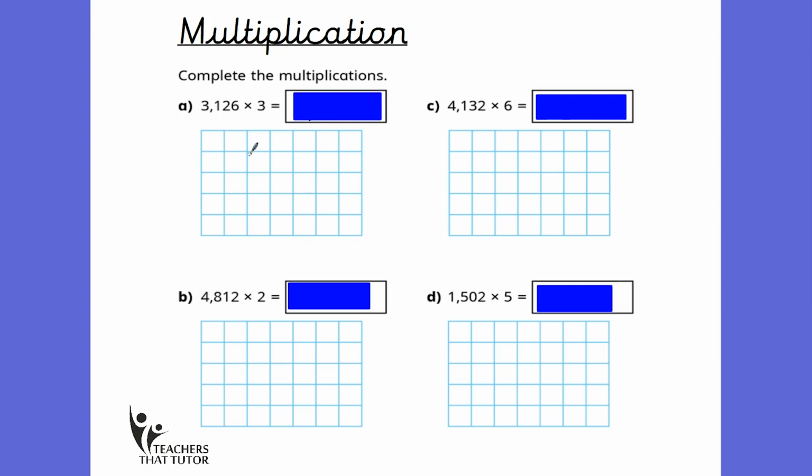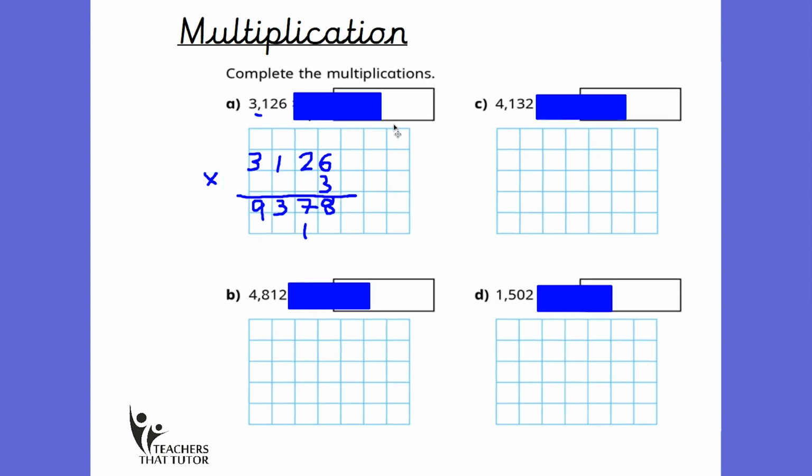We start off by writing down the 4-digit number, 3,126. Then we write down the ones underneath the ones. We draw a line, usually with a ruler. Then we write the multiplication sign on the left so we're reminded that we're multiplying. We always start by multiplying the ones. 6 times 3 is 18. We're going to put the 8 here and carry the 10. 2 times 3 is 6, and 1 is 7. 1 times 3 is 3, or 100 times 3 is 300. And 3 times 3,000 is going to be 9,000. Giving us a final answer of 9,378.